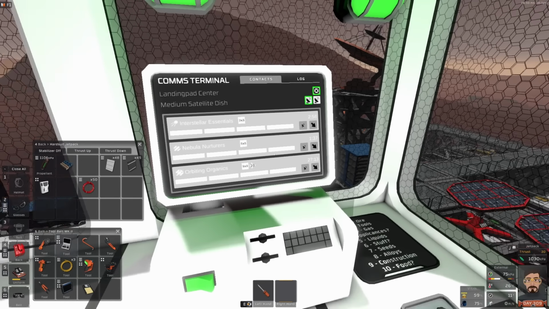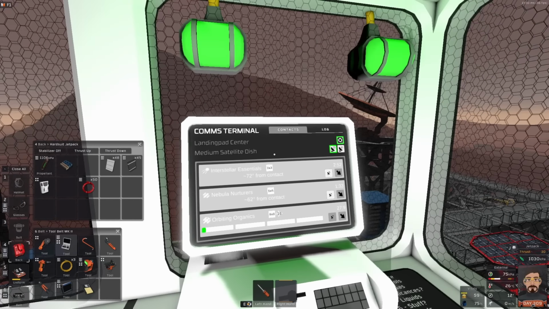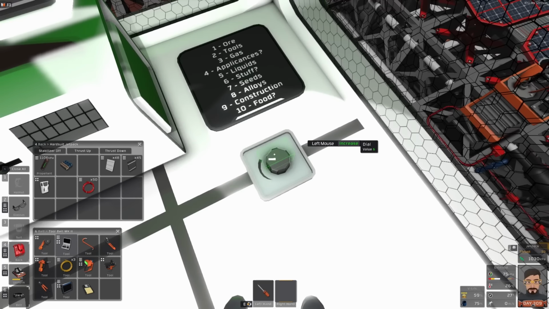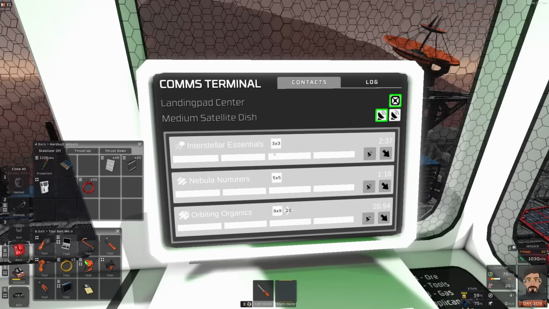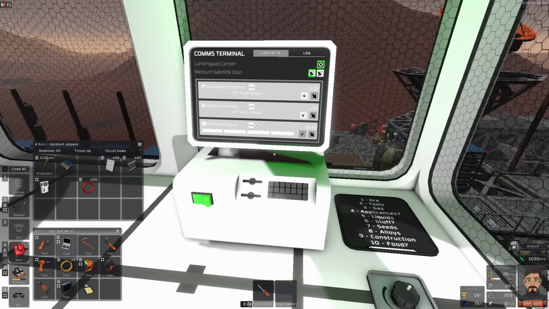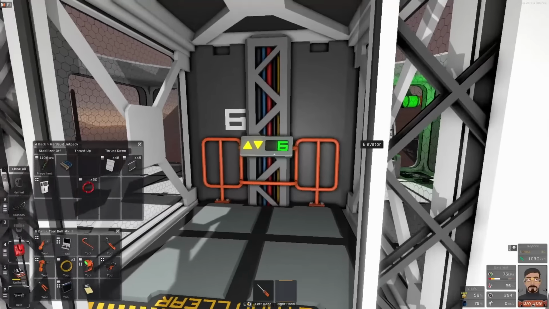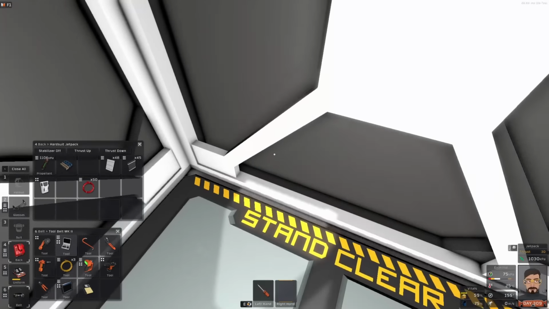I don't know what stuff is. I just know there's another one there which has got stuff. Nope, you're not that either. I don't know. I can contact them, but I can't land them. You've got no interest in looking at them. Okay, fair enough. Well, let's go finish off our alarm.